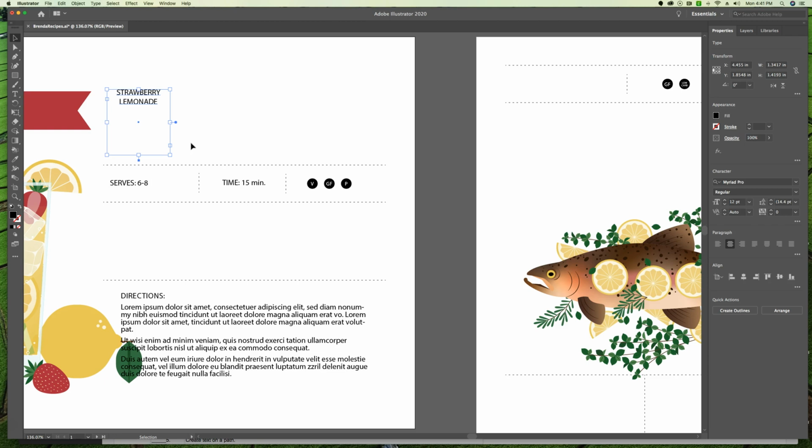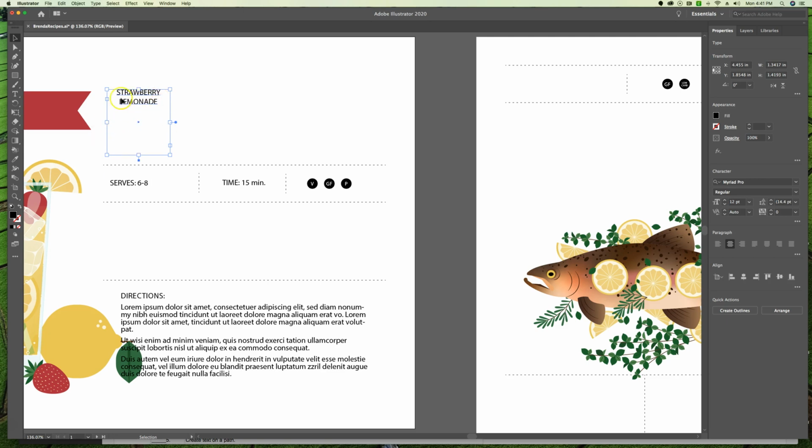By default, every time we create area type by dragging out a shape with our type tool, the type that we put inside it is not going to auto resize to fit in here. It's going to be maybe not enough room or way too much room like we have here.